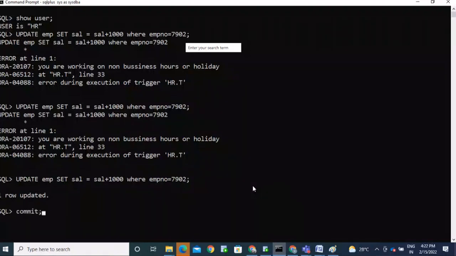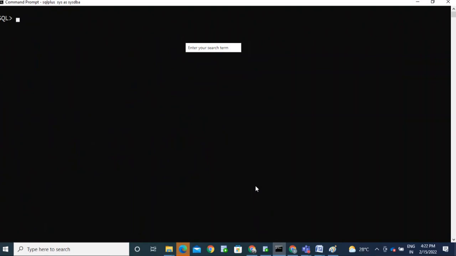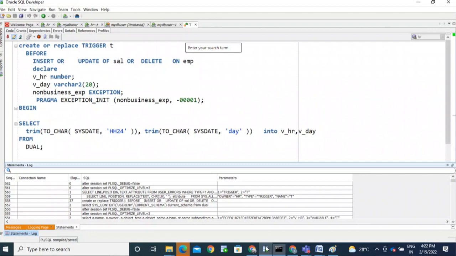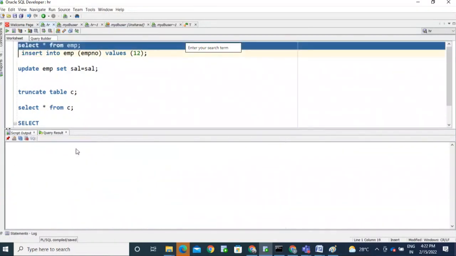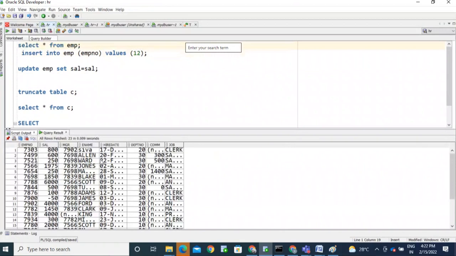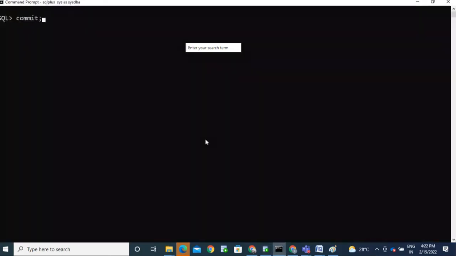Okay, see the data from select star from EMP, because we are updating the data for 7902. Scott's employee information is what I'm locking. Scott is employee 7902. So 7780 is your employee. So the record you are locking is 7780. If you try to perform that operation, it needs to be restricted for 7780.